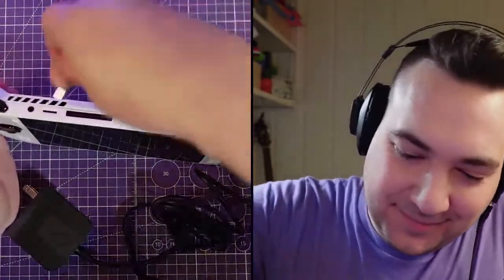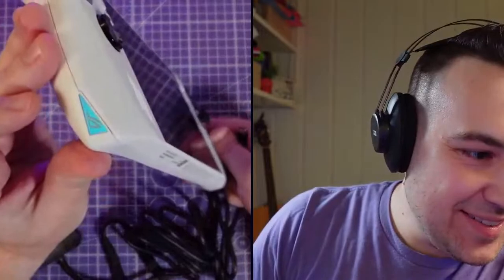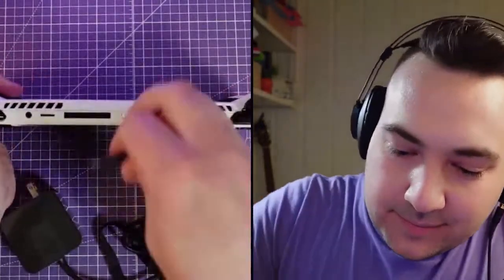Raffle Ally, Team Pandori, man. Has zero charge or it's just dead on arrival. I've been excited for this one too. I wasn't initially. I was kind of skeptical, but oh, look at that. And there's a little fun foil effect going on the side. So here's the USB-C right there.